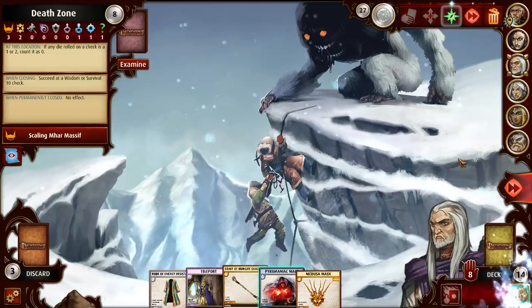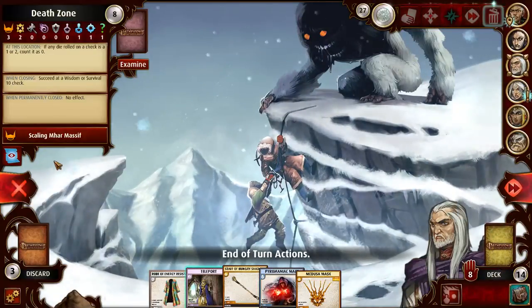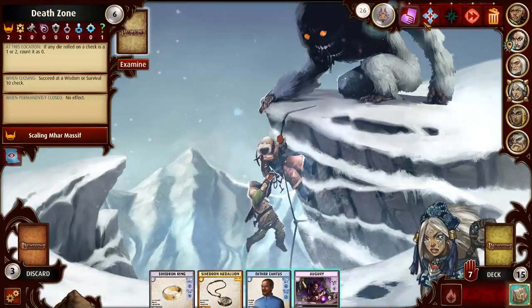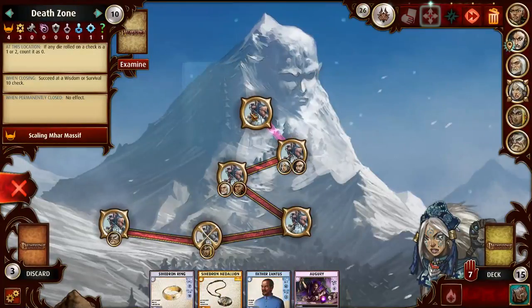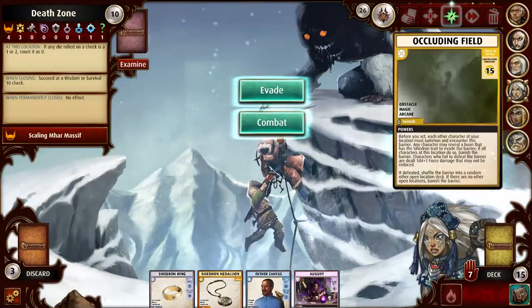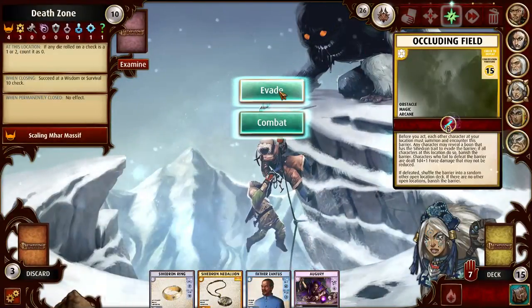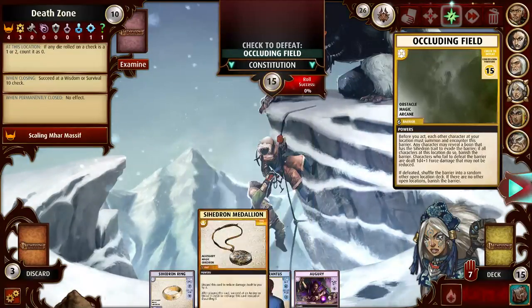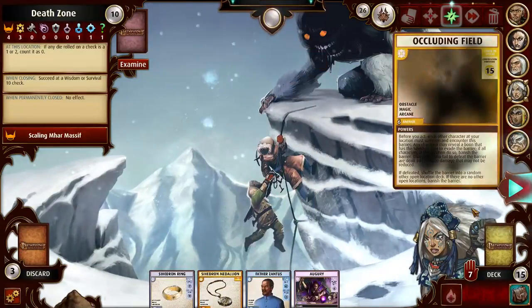Alright, so that was dumpster fire on parade. We're going to end the turn. And now Seoni's up. So she is going to go up here and defeat this weird barrier that punishes you if you didn't keep your Sahedron cards. It's kind of weird how it shows this, but it does get defeated.